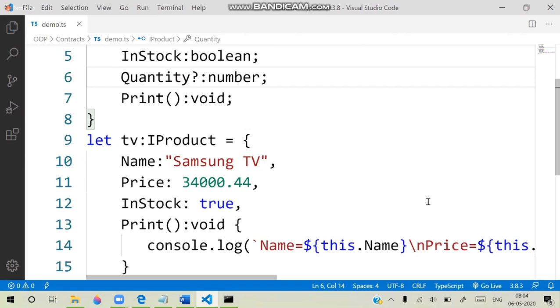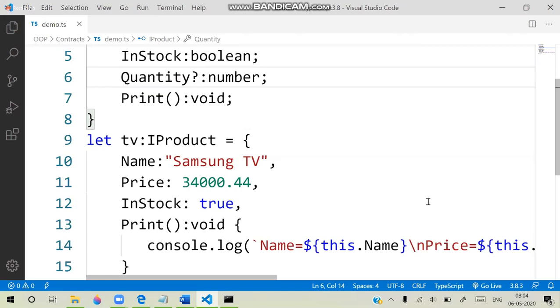Now you may ask a question: you said that a contract contains rules for designing, so why will a contract contain an optional member? Because everything is mandatory according to the contract.